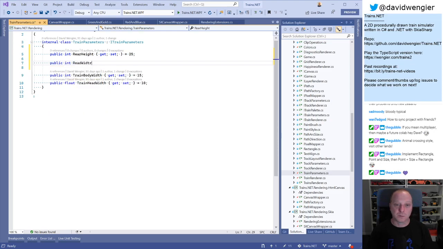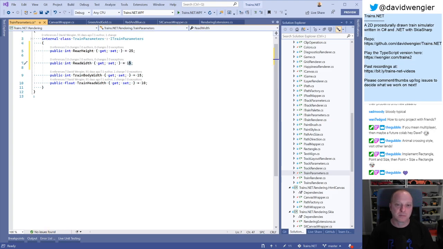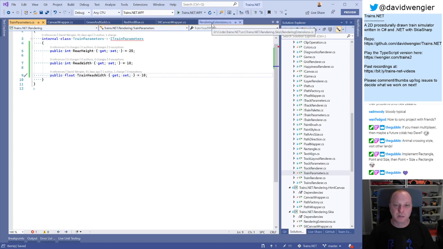And rear width, I think 15 looked all right. Maybe. Let's go with 10. Let's start with that. So rear width and rear height.